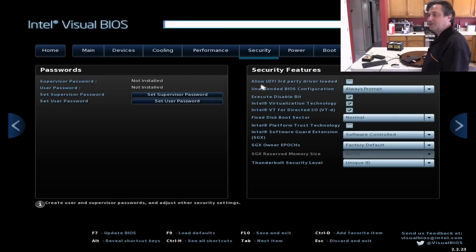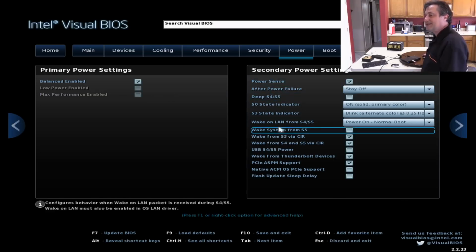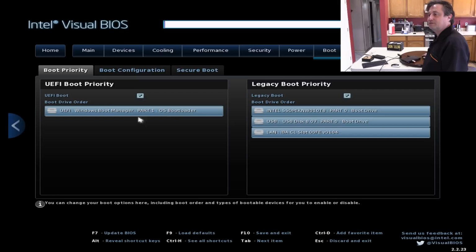Security settings and security features are all through here. Power options, which is good. If you turn max performance on, this thing is going to run 100% all the time, so I don't recommend that on these small machines. Let it ramp up as it needs to, but that's your decision to make. Boot options, boot orders. I don't want this in the boot order. Can I remove it? Doesn't matter, we ain't gonna get there.